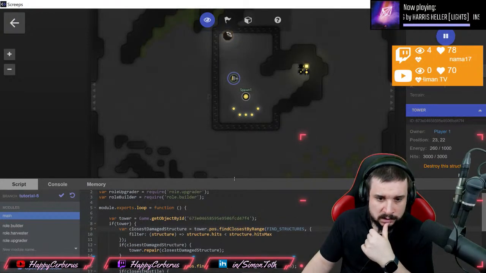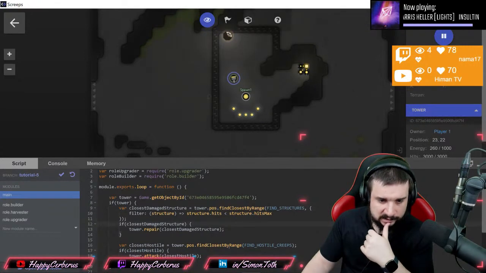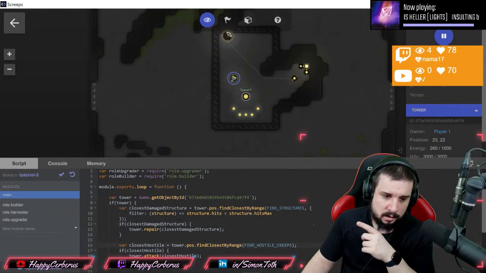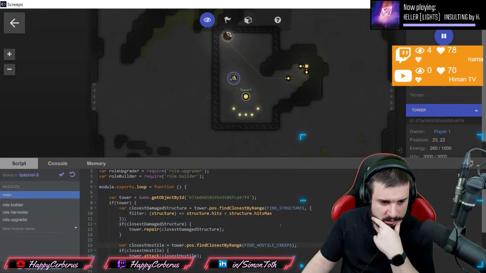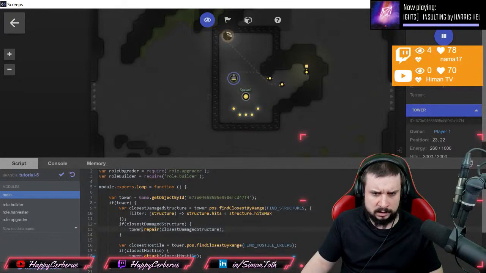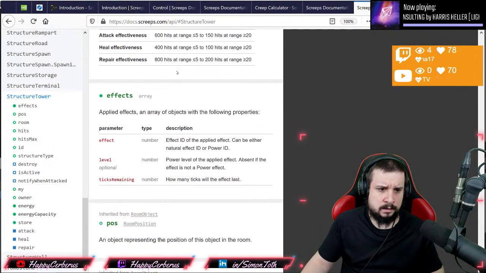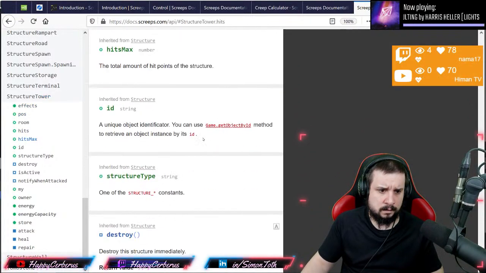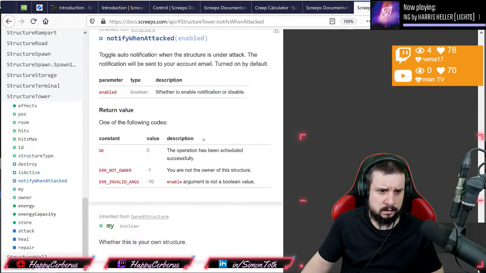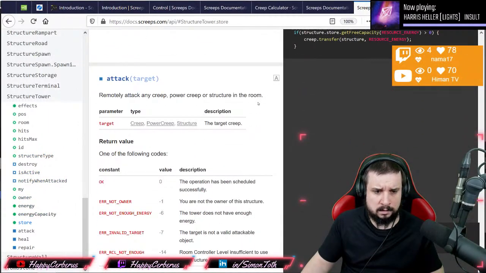Okay, this code, I have to say, looks a bit weird to me because first of all, I would think that attacking is a high priority. And I expect that the tower can only do one thing on a tick, right? Let's see. Remotely here, snipers. Okay, let's see.